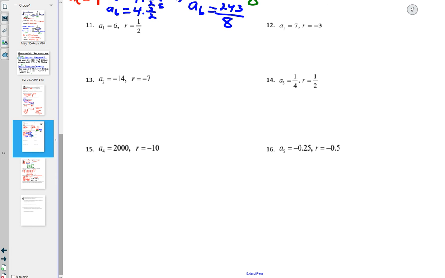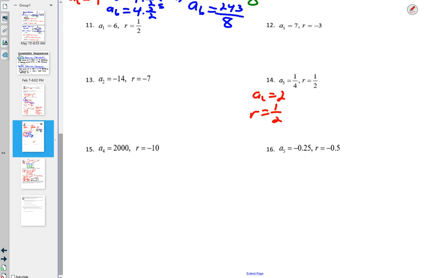All right, so let's just do this. Let's find a sub 1 recursively then. Meaning, if the common ratio, meaning if we're going this way, is times 1/2, what do you think going backwards would be? Okay, dividing, but what is dividing by 1/2 the same as? Times 2. We'd be multiplying times 2. What is 1/4 times 2? It's 1/2. What's 1/2 times 2? Yeah. So my a sub 1 here, my first number, if I went backwards, is 2.